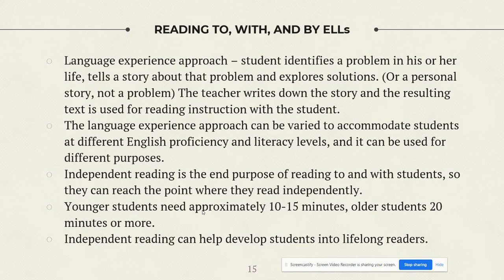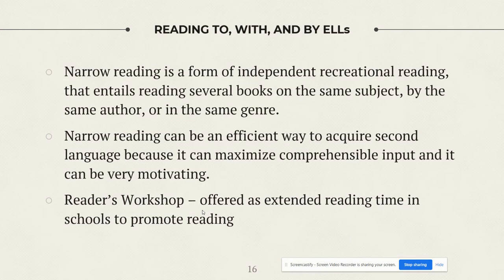The language experience approach can be varied to accommodate students at different English proficiency and literacy levels, and can be used for a variety of purposes. Independent reading is the end purpose of reading to and with students. So they can reach the point where they can read totally on their own, independently. Younger students need approximately 10 to 15 minutes, and older students need 20 minutes or more. And independent reading can help develop students into lifelong readers. So really also during that independent reading, allowing them to read for just enjoyment really allows them to build that passion and that interest in it.